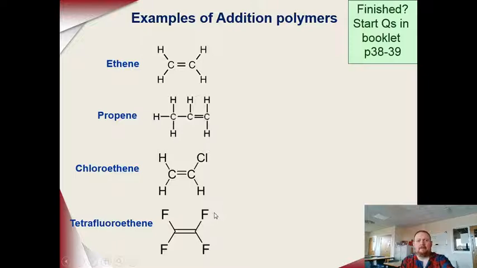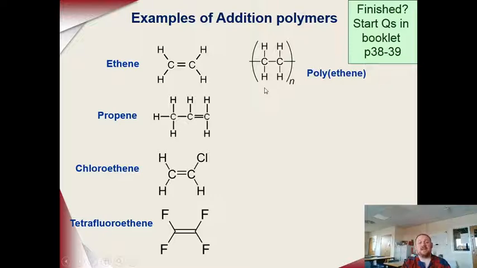Okay, so these are some examples of addition polymers. This one here, we've got ethene, and we can see we orientate that carbon-carbon double bond in the middle, and our W, X, Y and Z groups are just hydrogens in this case, and we make this our repeat unit. Notice they've used round brackets here. I would always say it's better to use square brackets, but that's just me. As long as the important bit, the bond going outside the brackets, is there, it's no problem. That is of course polyethene.